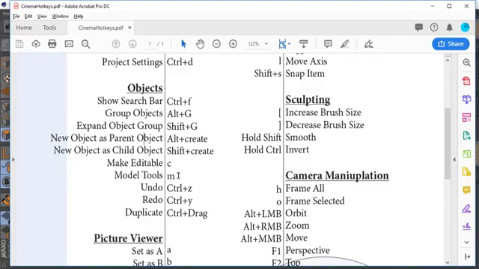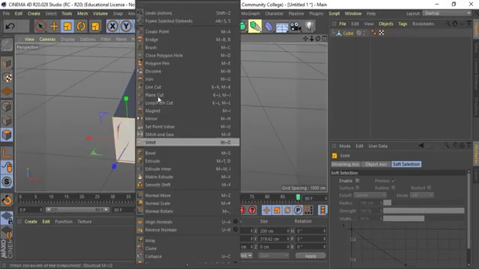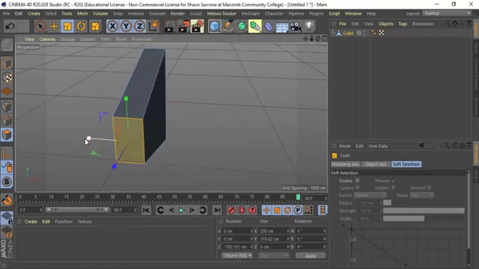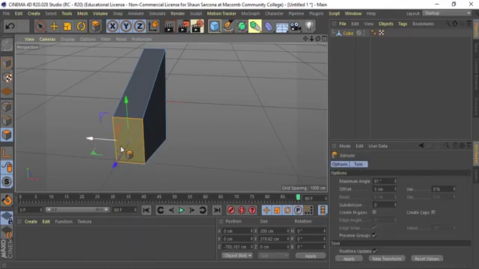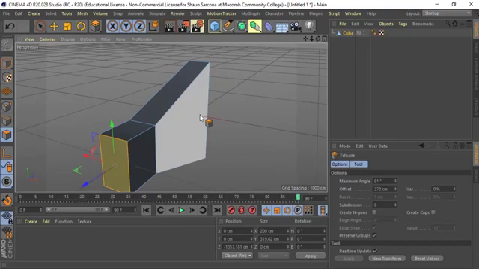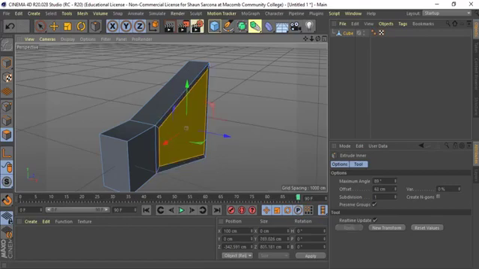And then the model tools, the hotkey is M. We talked about this too. You could right click and bring up the modeling menu, or you can simply just hit M, and that will give you a shortcut list of all of them. And then from here, there's all the hotkeys. So if I wanted to go to the extrude, I could just hit T, and then I would get to the extrude tool right from there. Okay, so M is a shortcut to get to this menu, and then you could go to whichever one you're trying to access.